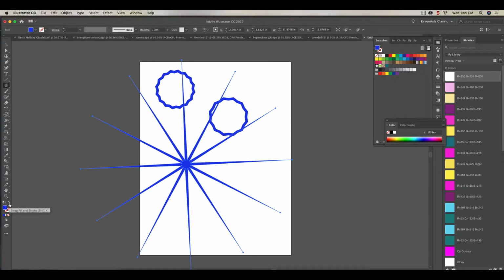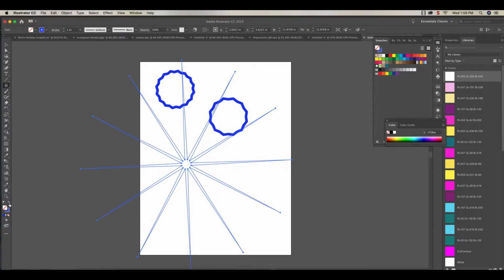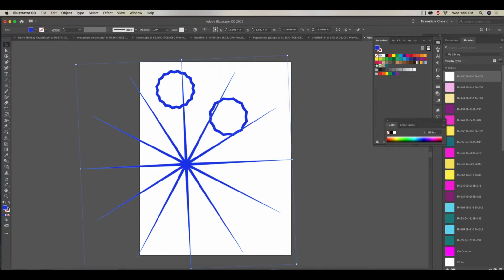Of course, the colors again work the same way, so notice I just swapped mine. It's a little hard to see, but I'll click off of it. Right now I have a stroke color, which is that bright blue, and no fill. I could hit this little arrow here to swap those. Oops, I have to click on my object. So hit the little arrow. It's not accepting when I click for some reason, but I can click this little arrow and it'll swap the fill and the stroke. So now I have a fill color of blue, no stroke.